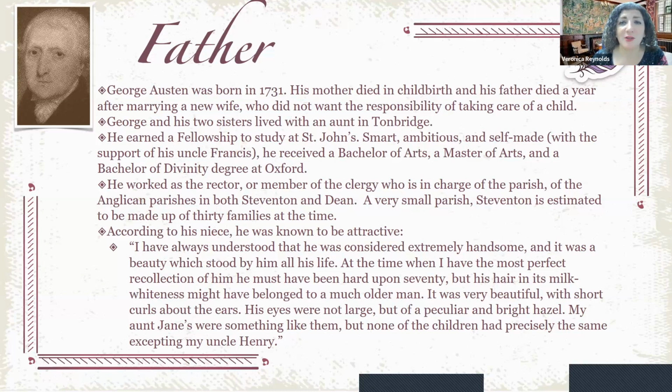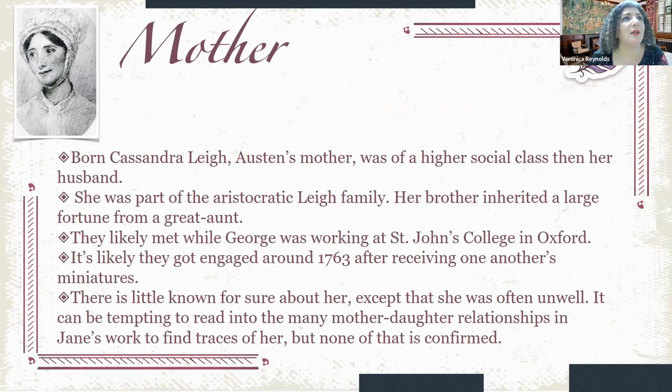He was known to be attractive, so this is a quote from his niece, which interpret as you will. She said, "I have always understood that he was considered extremely handsome, and it was a beauty which stood by him all his life." This, by the way, is the man in question. I believe that is a line drawing. "At the time when I have a perfect recollection of him, he must have been hard upon 70, but his hair was in milk whiteness, might have belonged to a much older man. It was beautiful, with short curls about the ears. His eyes were not large, but peculiar and bright hazel. My Aunt Jane's were something like them, but none of the children had precisely the same, excepting my Uncle Henry."